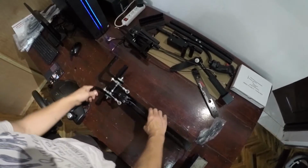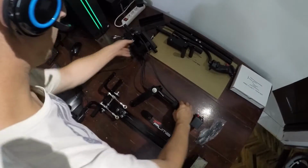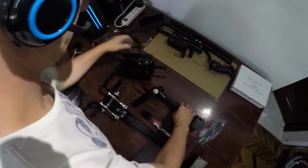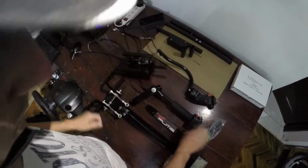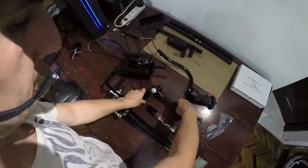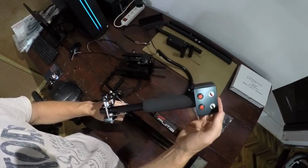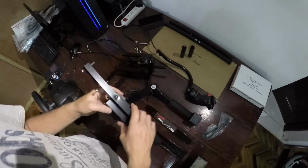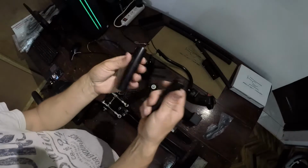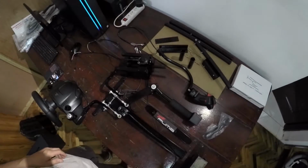All right, there you go. We got all the parts ready to assemble. Collective. Mixer assy. Cyclic grip. Pedals. Adjustable collective arm. Throttle grip. Where is the zone switch button? There's the USB black box adapter for the frame, pedal pieces. Everything's there. Let's get going.